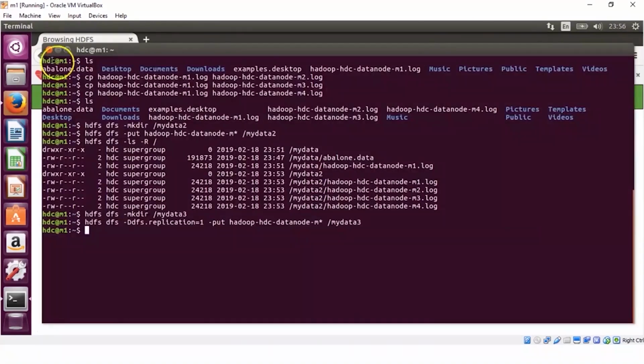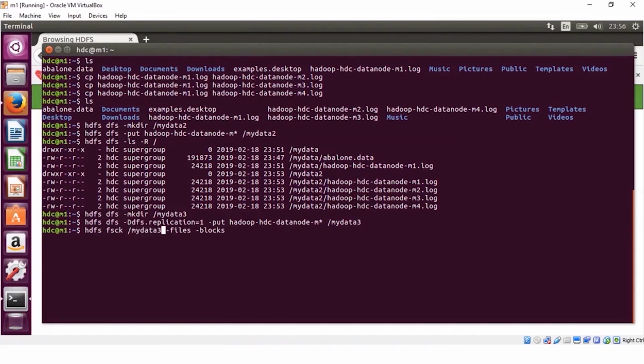There is also a command to check your replication status using HDFS. So we can say hdfs fsck, then -files -blocks, and if I want to see only blocks or only files, I could choose one of them. Here I have given the complete HDFS file system. I can replace that with /my-data. So I can say my data 3.